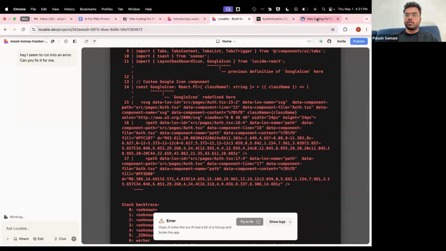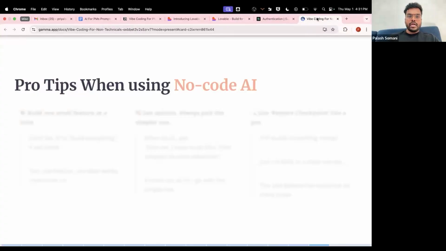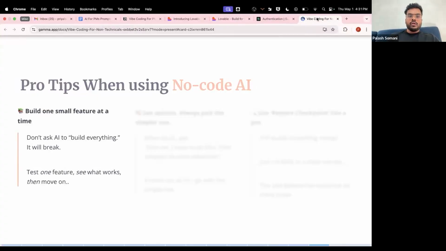So while this is running, let us continue on the best practices that we were looking at. I'll tell you three more. We'll go to that back again and then come back to the last three at the end. Build one small feature at a time. Like you would see over here, I first did the front end with one single exercise. Then I converted into a backend layer. Then I went to authentication, and now we'll do API integration separately. This is important because initially we don't know exactly how a prompt will be read over there. So as you get better with prompting, you can start doing multiple features at once. But until then, I'll say test one feature, see what works, then move on from there.